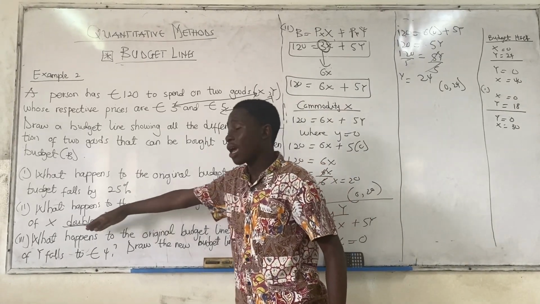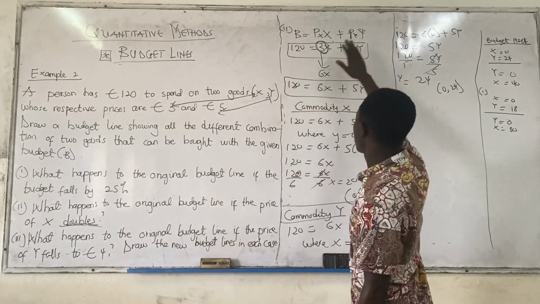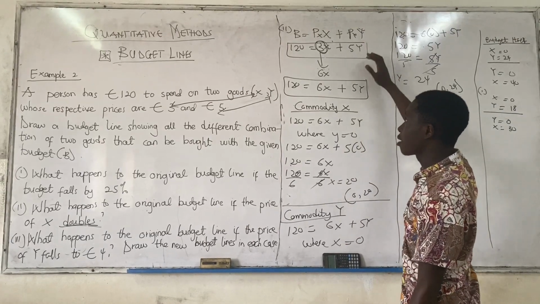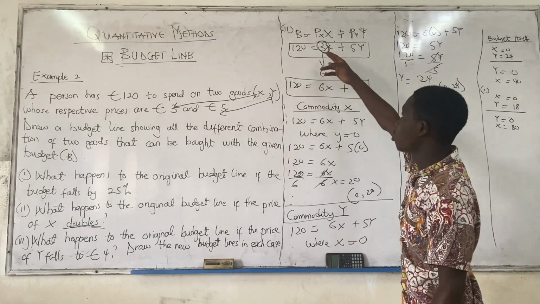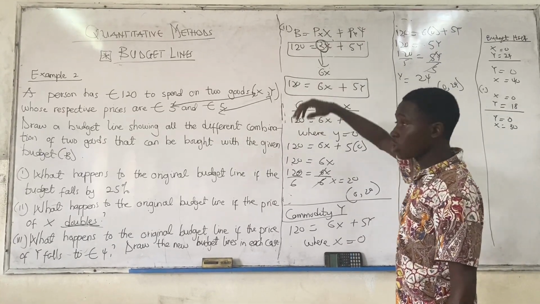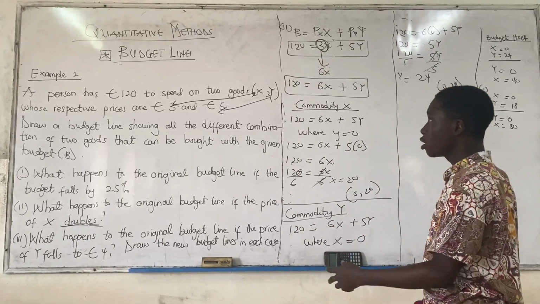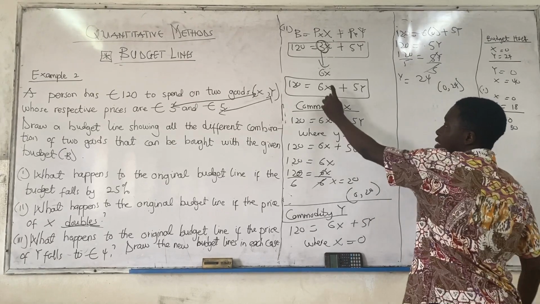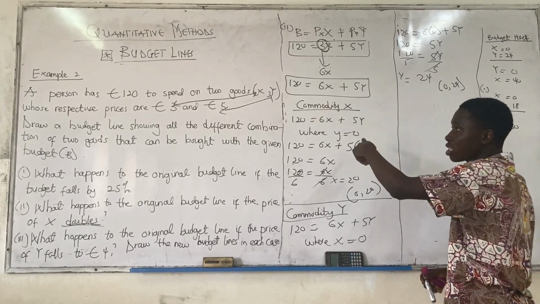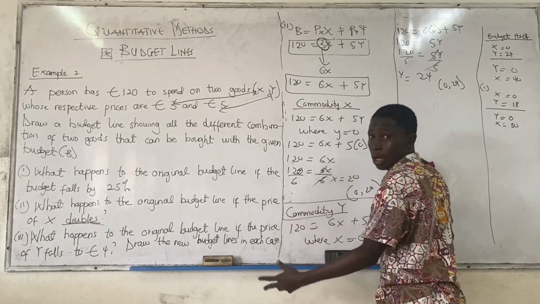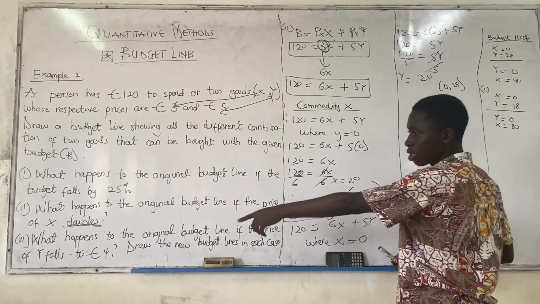We were like, if x doubles, already you knew this was the original budget. And you are saying the side for x doubles, and the side for x was 3. So if the 3 is going to double, meaning 3 plus 3, which is going to give you a 6. So then the x side is going to change, which is going to give you the original budget for the I. Are you good? Okay, so let's move on to the third question.